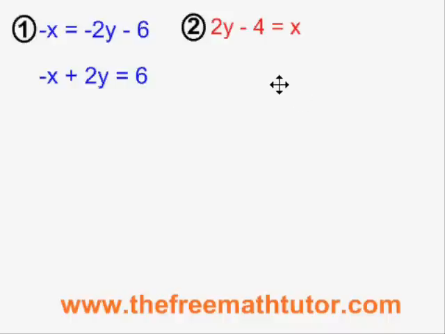The equation on the right becomes negative x plus 2y equals 4. To create my equal and opposite situation with one of my variables, I have to multiply one of the equations by negative 1. So I am doing that with the equation on the right. This turns it into x minus 2y equals negative 4.